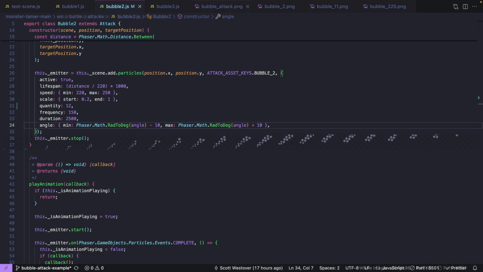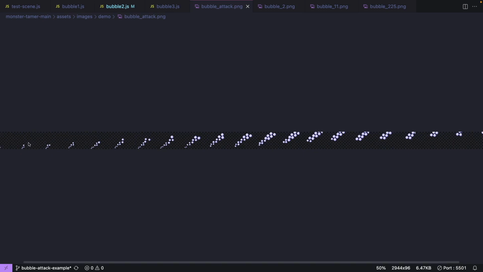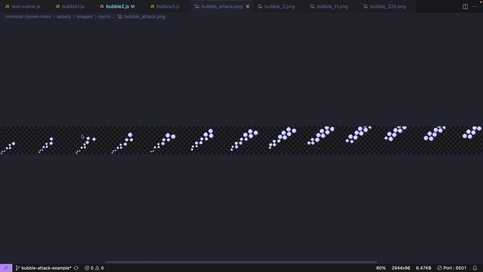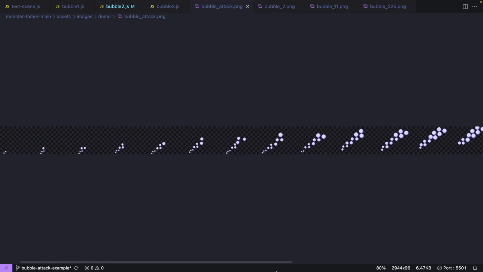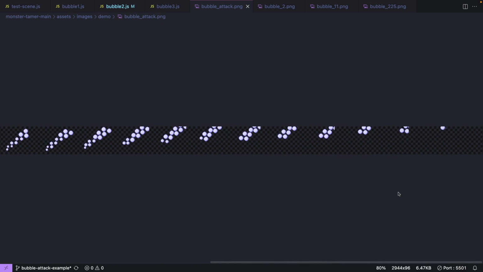The second option is to use a small animated sprite, and then we can scale it up in Phaser. Instead of making each frame as wide as our screen, we can just animate a small looping effect, maybe a few frames of our bubble wobble or glowing, and then use set scale to scale up our game object. That way it's going to look bigger in our game. This keeps our sprite sheet lightweight, but still gives you that animated, stylized attack.